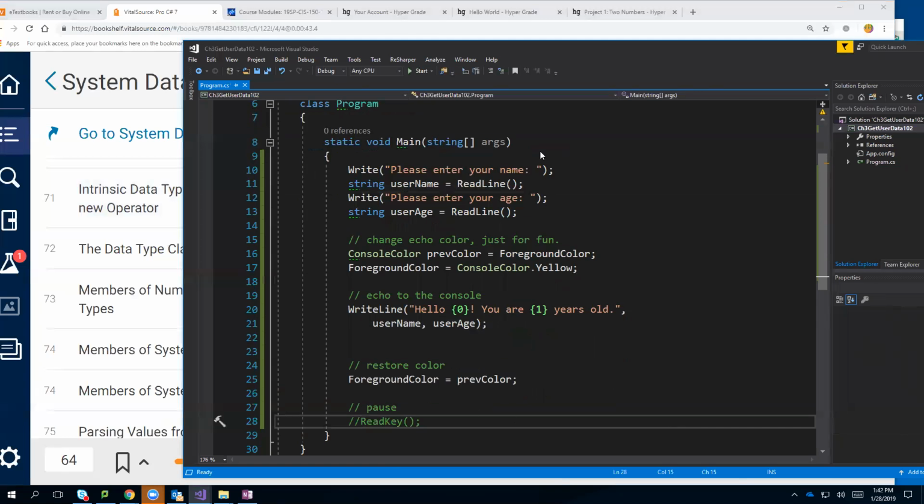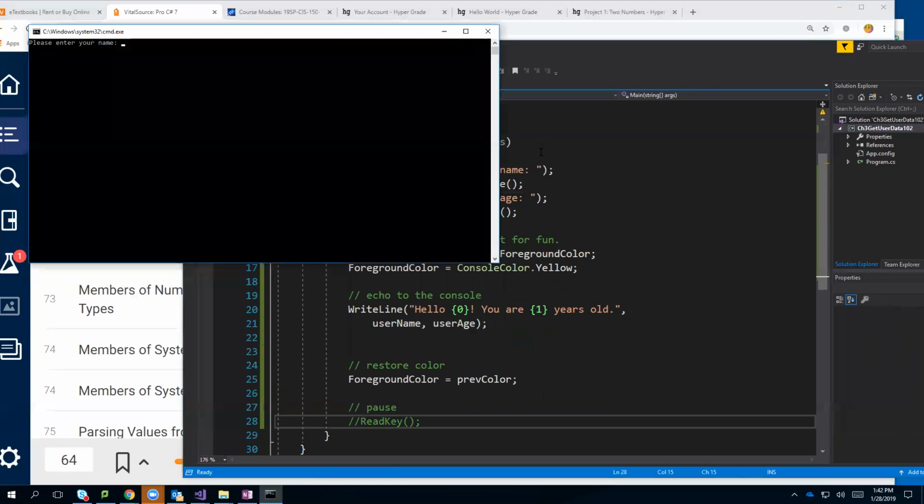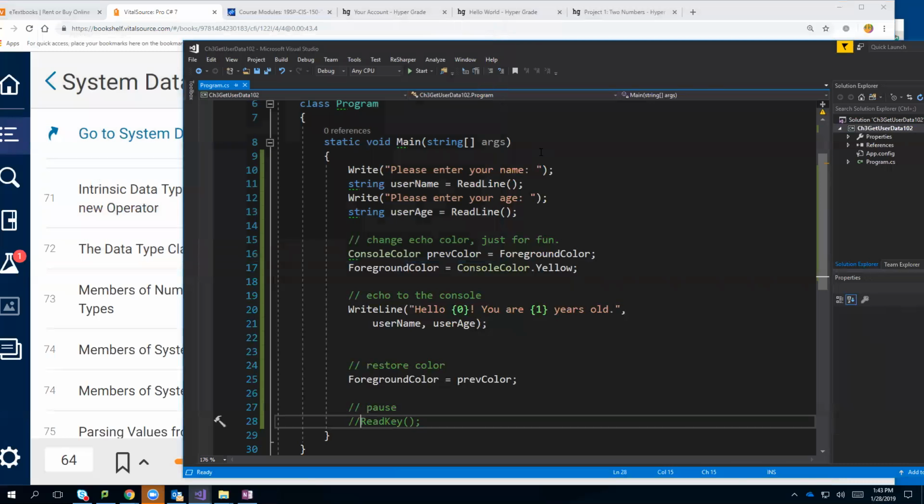So how could I run it to make it hold the console open without that ReadKey? Control F5. Don't forget that, because a lot of times you want to run something, but you don't really want to modify the code. If it's somebody else's, you might just want to use Control F5. Now I'm going to go ahead and put the ReadKey in, because that is better for us.